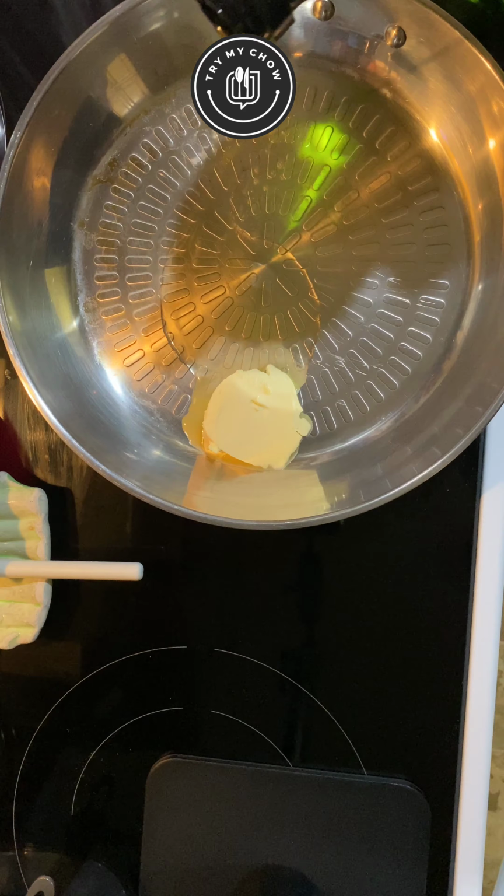This is my first time cooking a roast pork shoulder with Cajun seasoning and mushroom gravy.